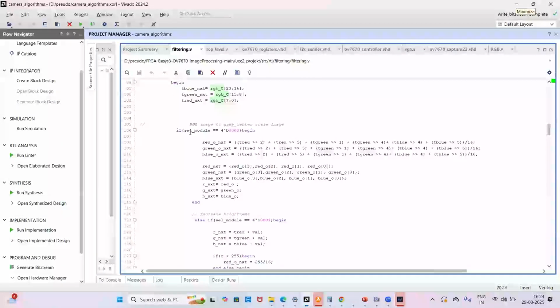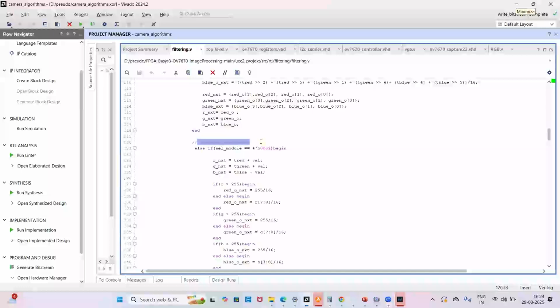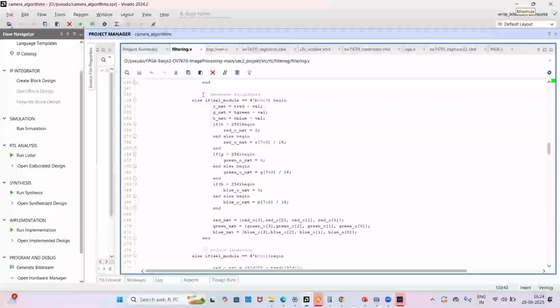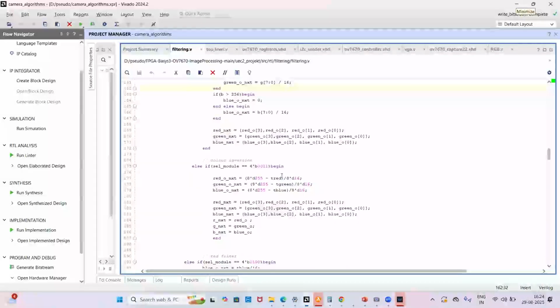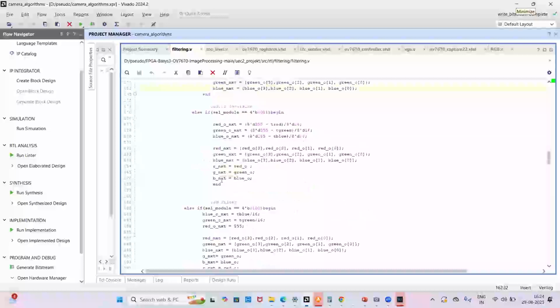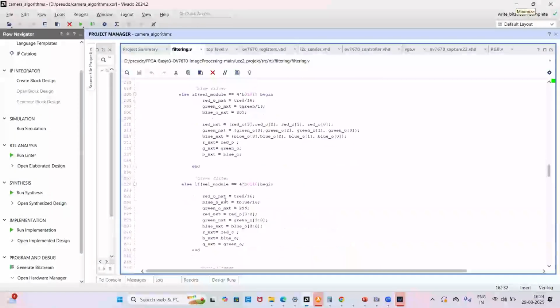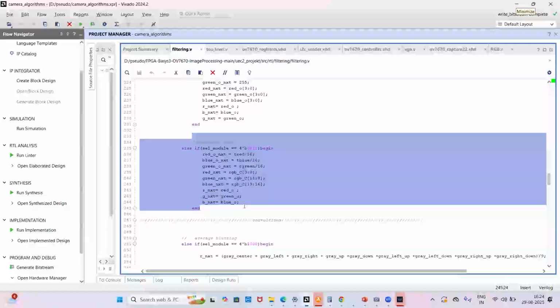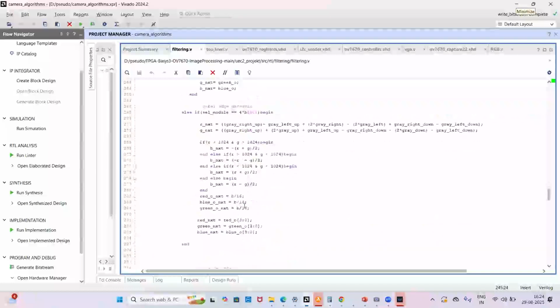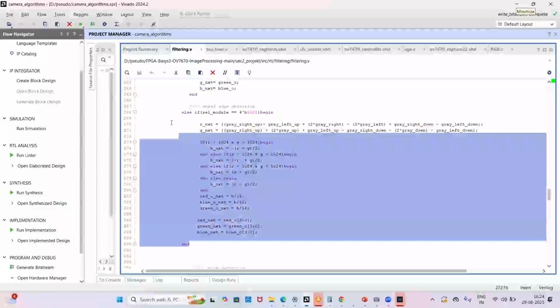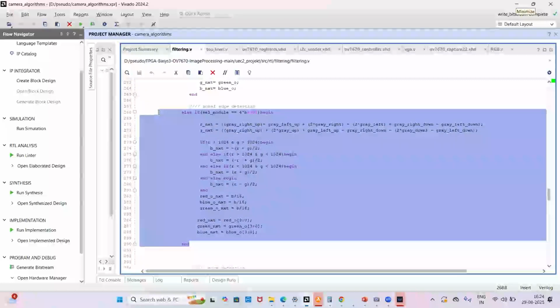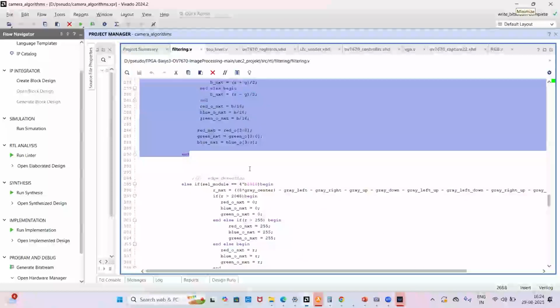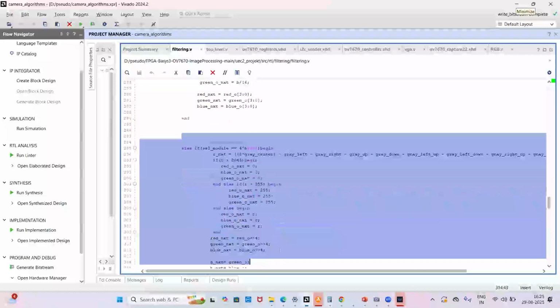This is the code for RGB to grayscale. This is how I'm going to increase my brightness. This is the RTL for decreasing the brightness, color inversion, red filter, green filter, blue filter. The original image can be seen through this. The Sobel edge detection, like I said, is very important. It is using a pixel output, and based on this pixel output, you are getting the high intensity values detected. The edge detection RTL is on this.